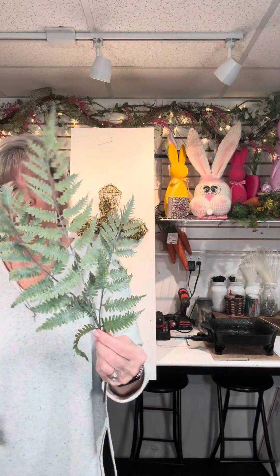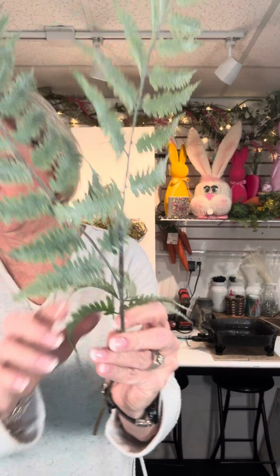Okay, I'm going to take a piece of fern. I'm just going to use one piece. This one came from Randolph Mercantile here in town, but you can get ferns anywhere. And I'm actually going to cut off one of the pieces. I'm going to leave the two that are attached together here, and I'm going to cut the one that's kind of by itself.